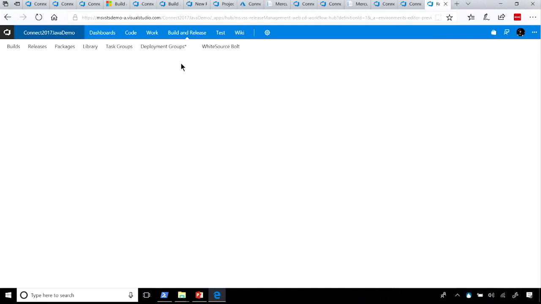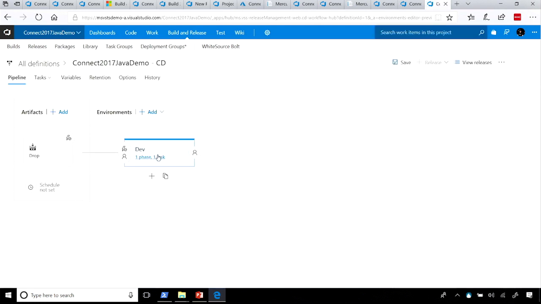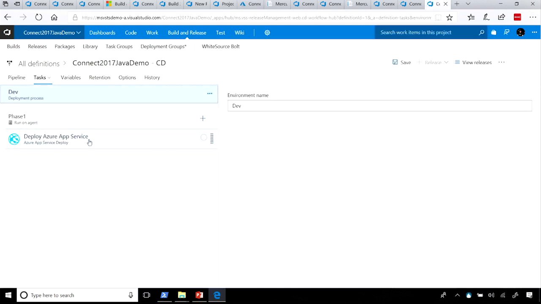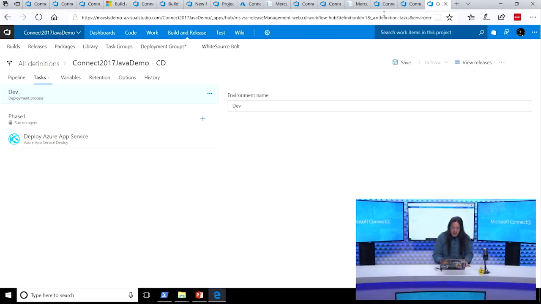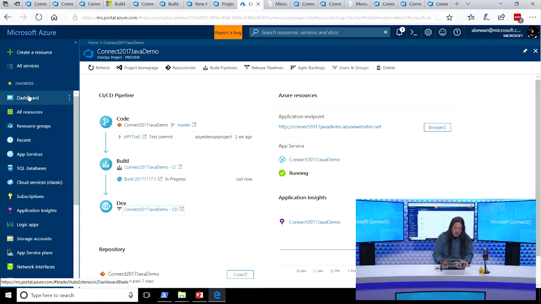But in a nutshell, what are we doing? We're deploying our Java-based application, the end result is a zip file, and we're going to take that zip file and deploy it all the way out into Azure. And when it's all done, we'll get a notification. And once we have that notification, we can go ahead and browse to our Java-based application to see what that looks like. And at the end of the day, it will actually look something like this.